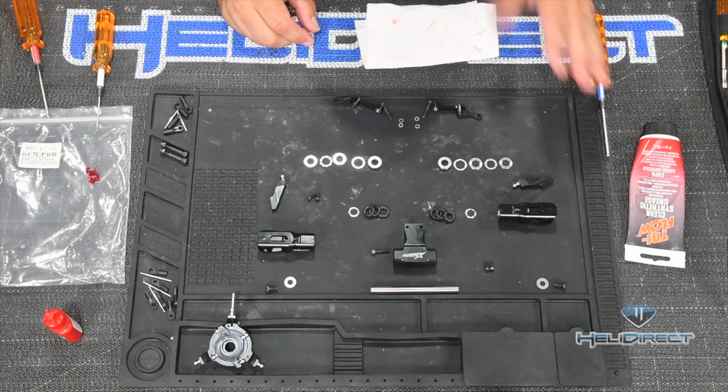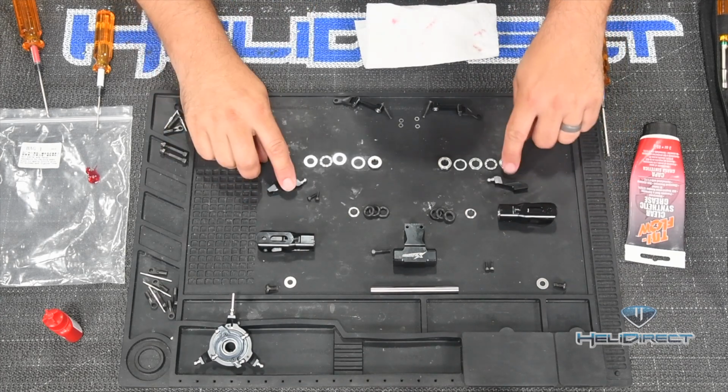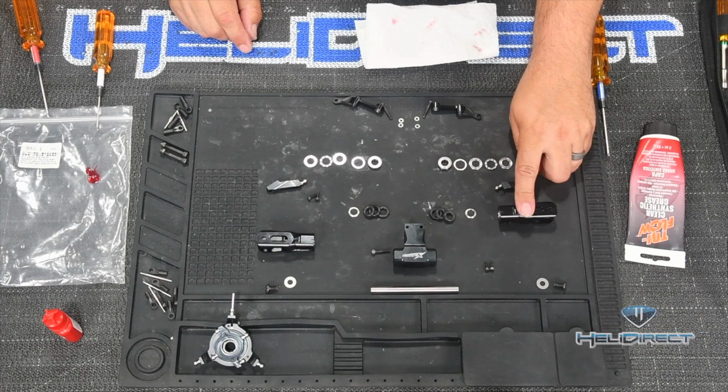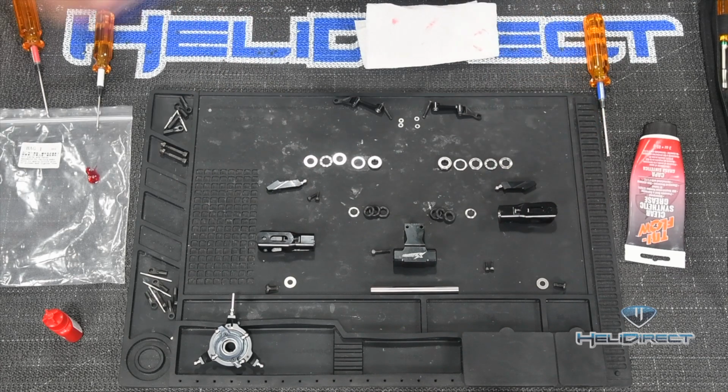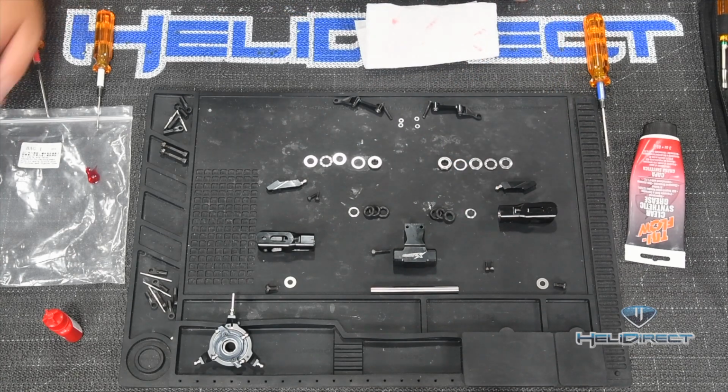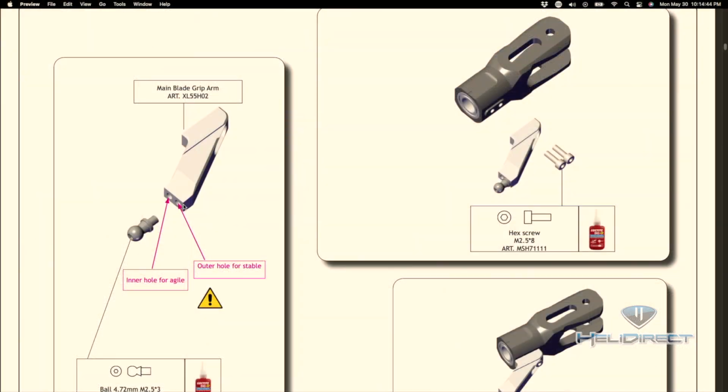All right, so we've now got our two blade grip arms with our balls on. We're going to go ahead and screw them into our blade grips. Now, in this situation, there are two screws here that go into the blade grip arm. You can see them here in the manual over here.